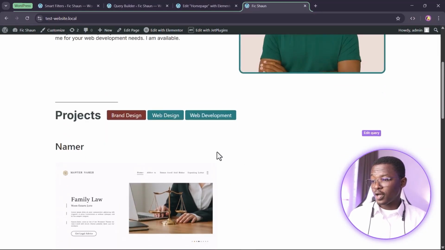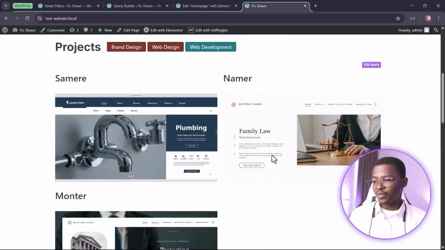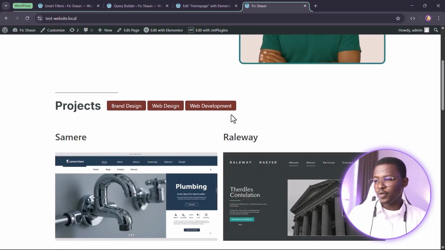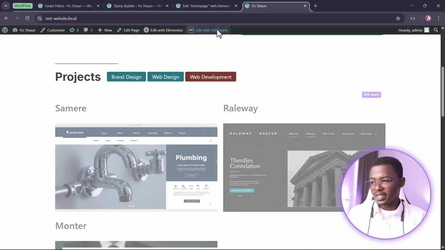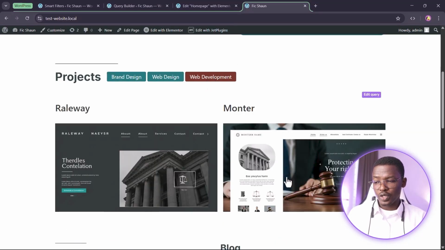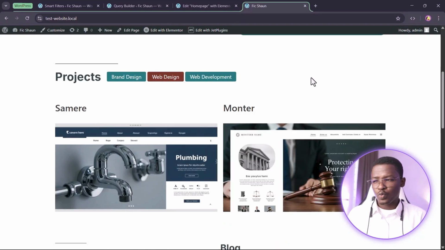Now, if you come to the top here and let's say you select web design, it quickly filters and shows all of the items that have web design in them. If you select web development, it shows you all of them that have all of these three. Remember, we selected union, so it's doing that. If we deselect this and deselect this, we only have the ones with web development. If we deselect that and select for web design, we have the one with web design.